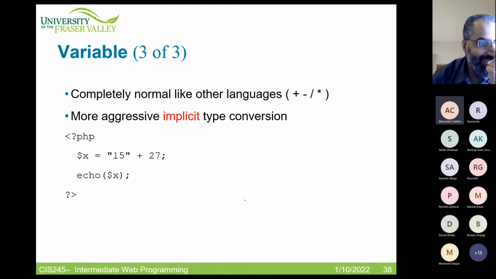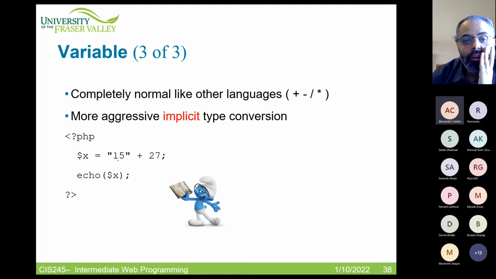Okay, another one. Here, what do you expect? Again, these are some tricky examples to understand more about variables because it's not like other languages. In other languages, you declare integer, float, string, and so on, and you always assign the same type. 1527. Tushant said 1527. Does anyone have another answer? Mian said 1527.